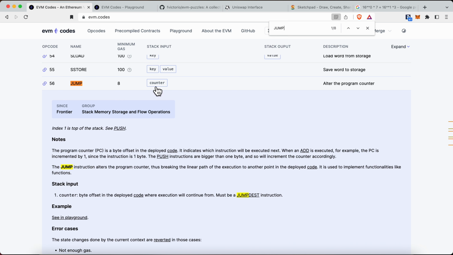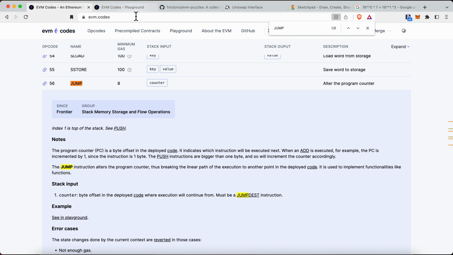The jump accepts a certain stack input. The value which is on the top of the stack will be taken as the stack input. And what it says is this value counter is the byte offset in the deployed code where execution will continue from. Must be a jump destination instruction.